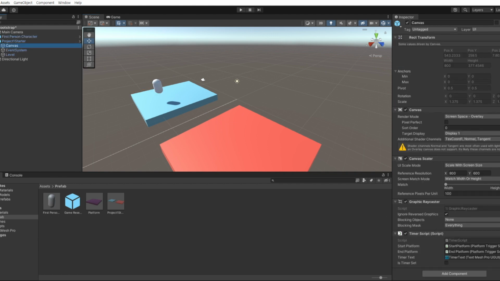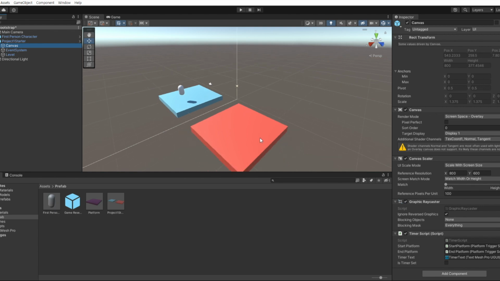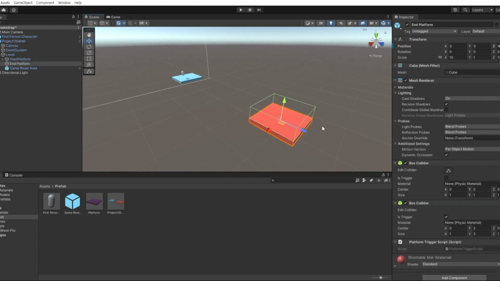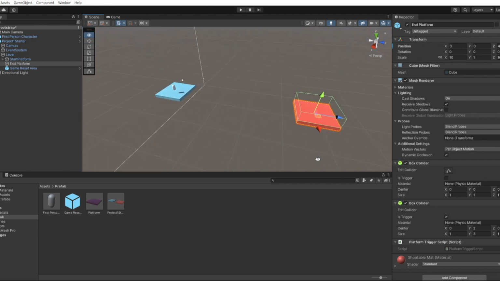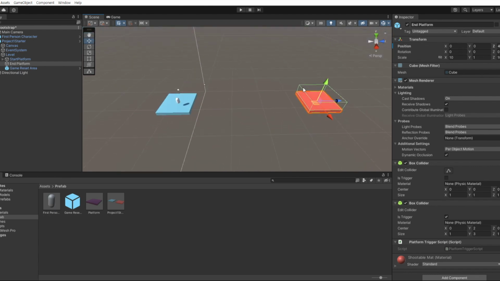If you look here at the Project 1 starter, there's a timer script, which is code that detects the time from moving from the starting platform to the ending platform. Since this is already coded, we'll use this to create a goal-reaching game. Let's first separate the ending platform further away, so we can give space to add extra platforms and obstacles between the starting platform and the ending platform.